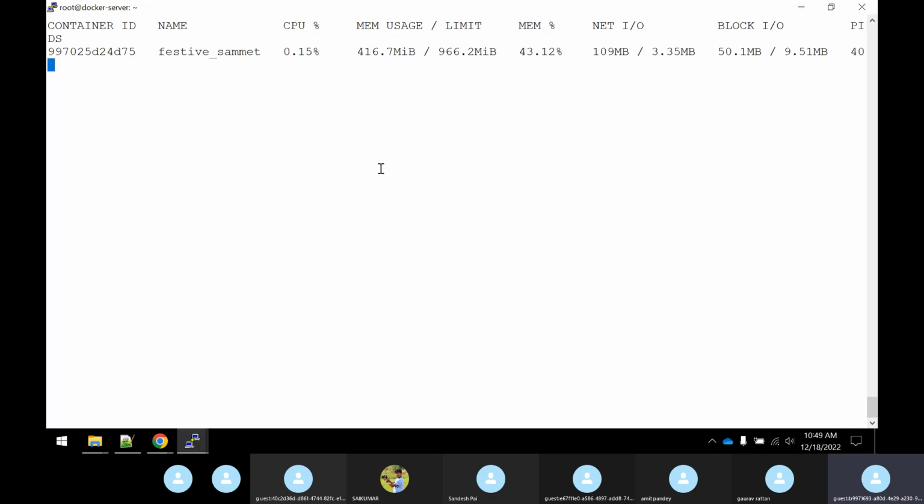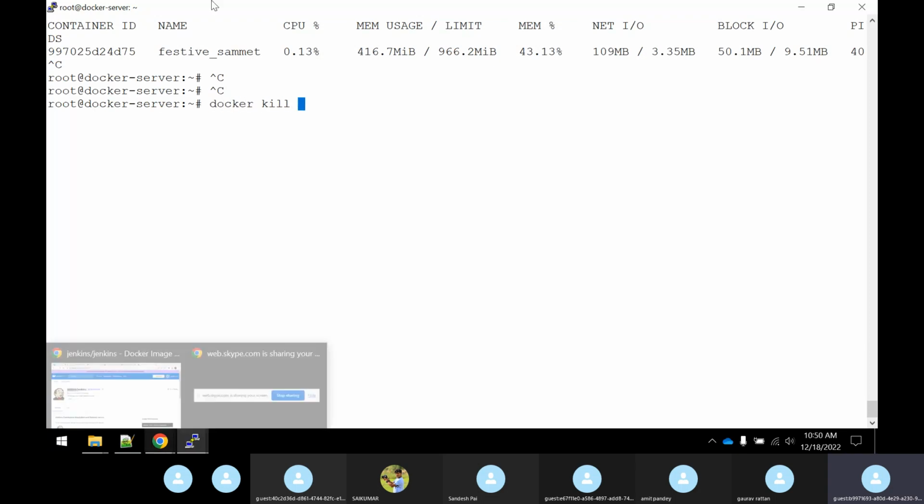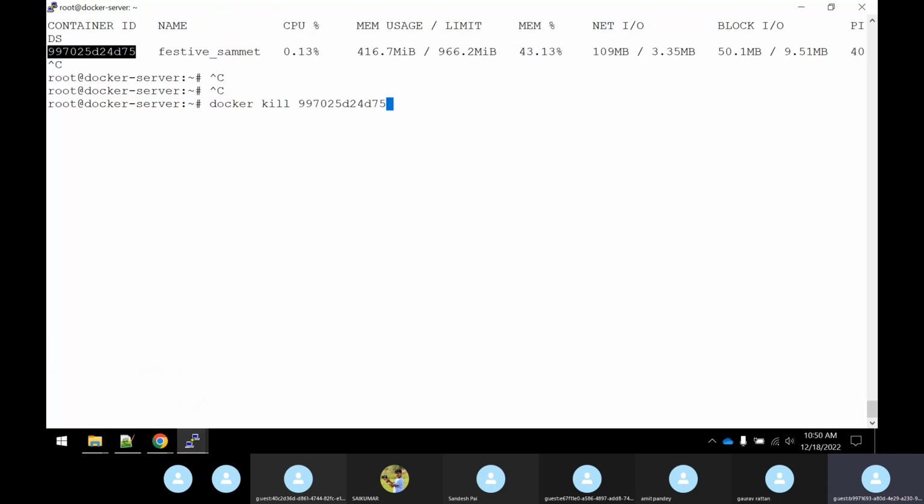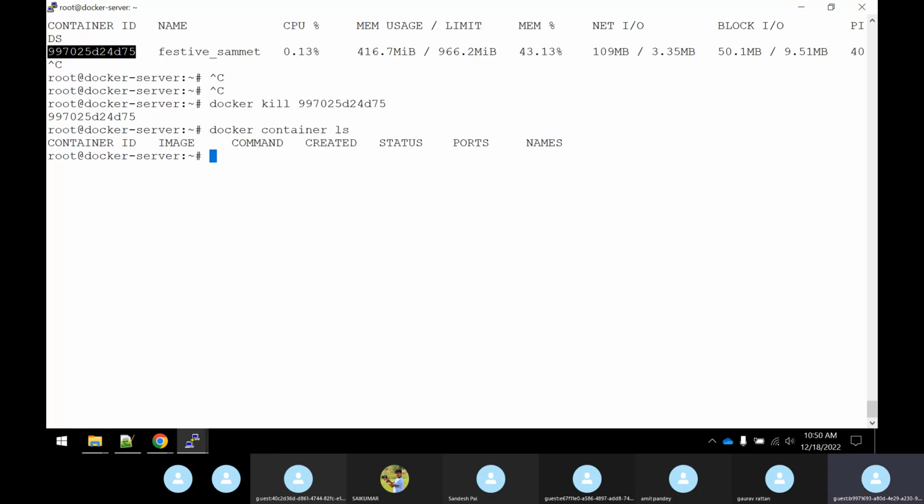We have already discussed all these things in our Docker sessions. So you can see that with very limited resources, you are still able to run Jenkins within a container. That is the beauty of your Docker container. That's the reason all these applications, be they microservices or anything else, are shipped in Docker containers. So I'll do a Ctrl+C, guys, and let me kill this Docker container with docker kill and the container ID. You have killed the Docker container. Docker container ls, nothing is there.